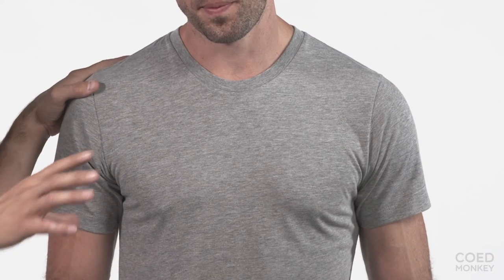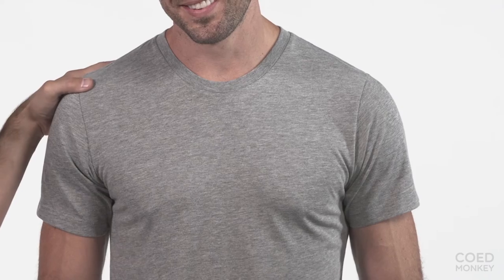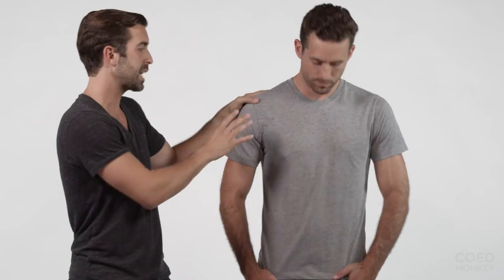We're not talking about the first or second wash — we're talking about a year down the line if you really put this shirt through it. So longevity-wise, anytime you want a shirt for the long haul, a blend — a 50/50 or 60/40 — is going to hold up better than this over the life of the shirt. But this is a great shirt and you're going to love it. Overall, this is one of our best sellers because Alternative Apparel is a hot brand right now.